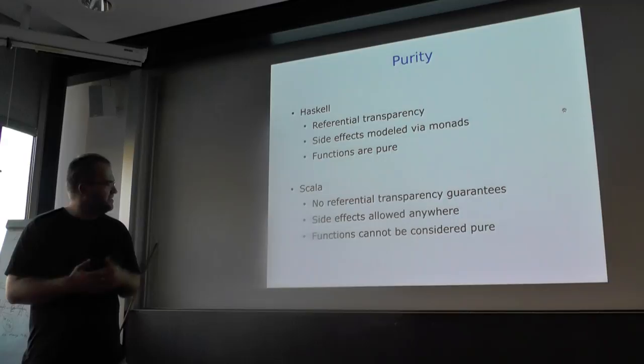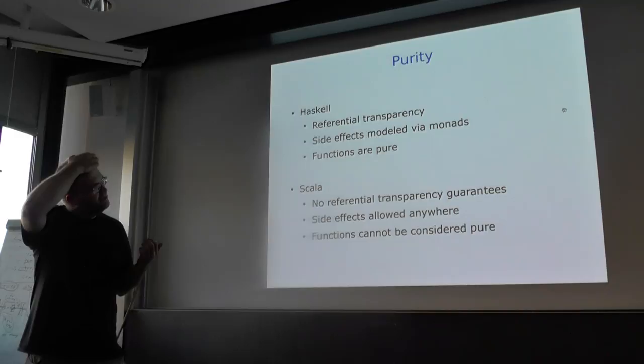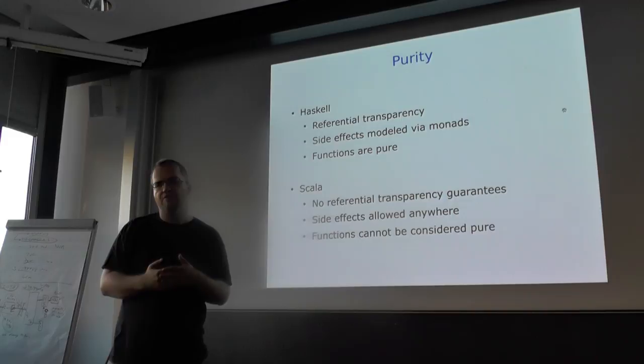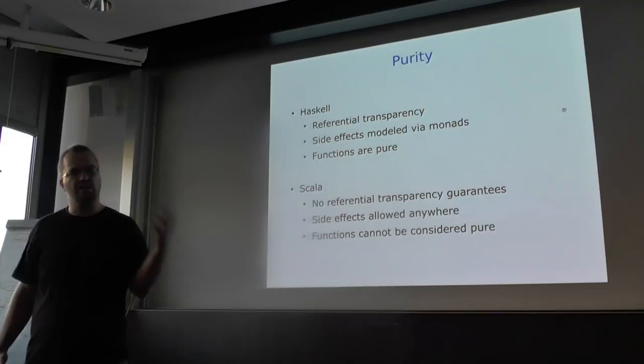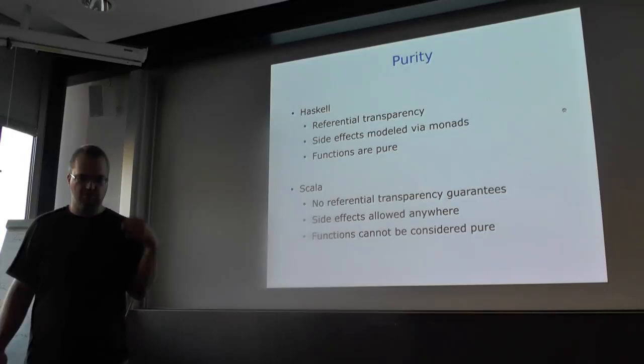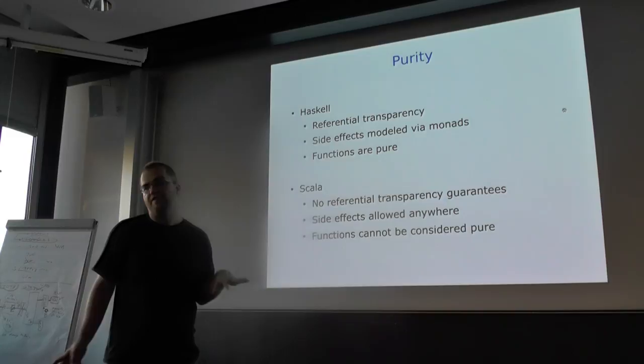So the functions cannot be considered pure, not at all. There are no mechanisms or features built into the language to model or even limit the exposure to side effects. There is nothing like, oh, I want to annotate this function to tell the compiler that this is completely pure, there are no side effects. To this day, there is no such thing. I have heard that they are planning some sort of effect system now, but we have to see how that is going to work out.